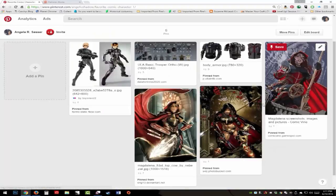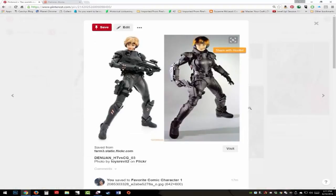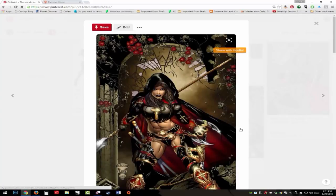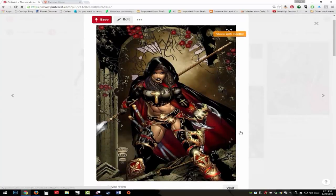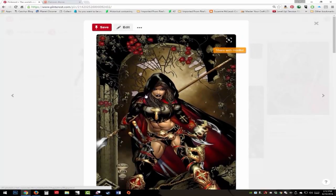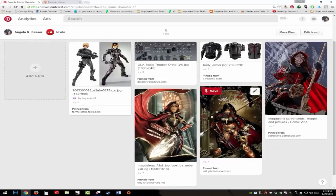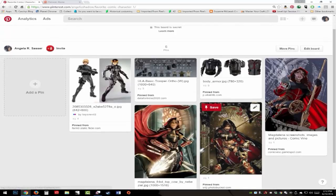But for this sketch I'm going to do, I started gathering references of more modern day body armor because it doesn't make sense for me that she should be in partially medieval armor. It's heavy and unwieldy. There are much more effective materials. Granted, it does look really cool, so I doubt I'm going to get rid of everything from the design that has the metal, because it's just part of her iconography that she has all the cool metal. So I'm going to find a way to blend that. And so let's get started.